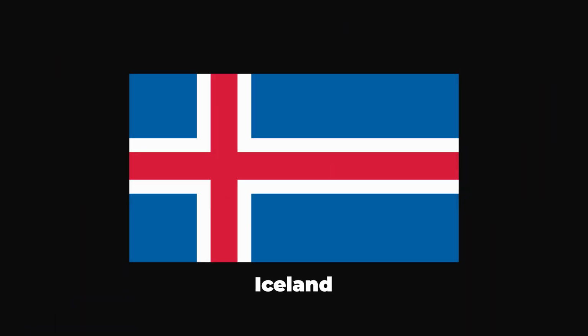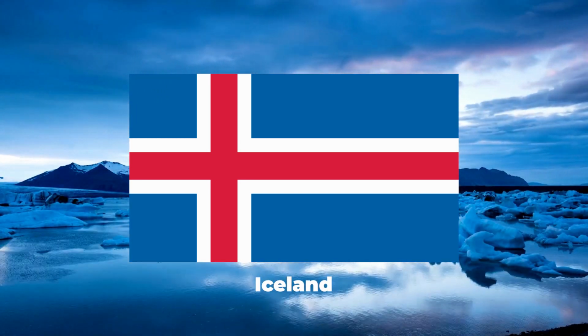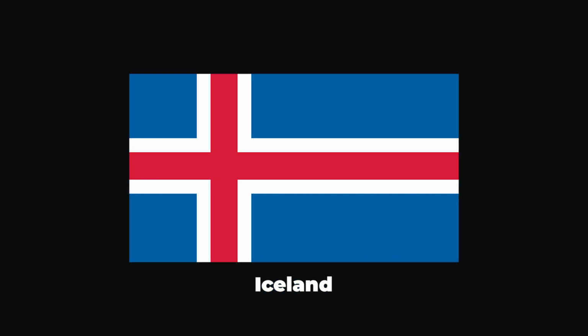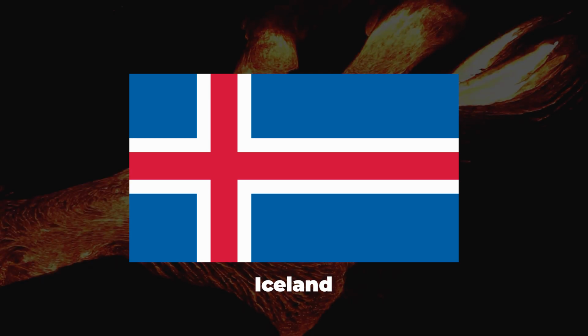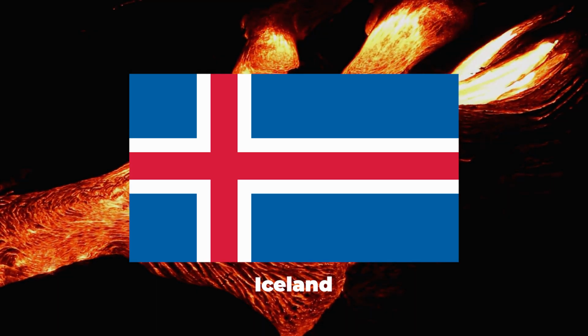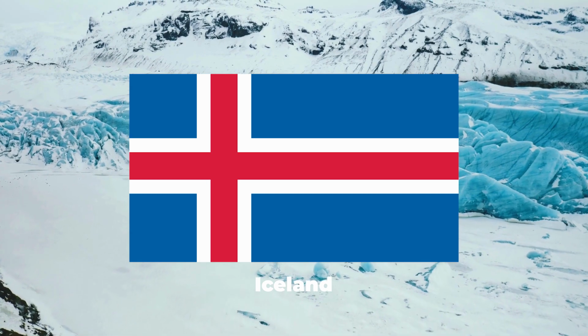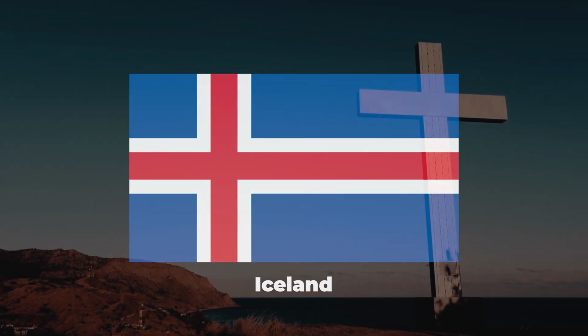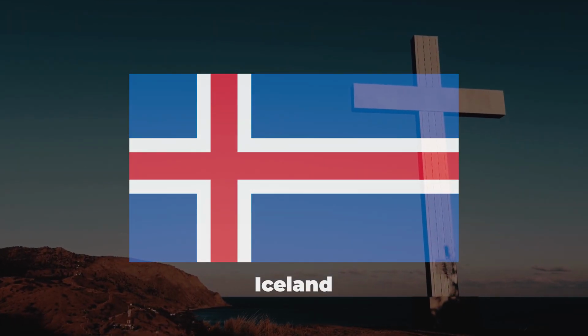Iceland's flag is very much of the earth. It's made of a blue background that represents the color of the mountains when viewed from the ocean. It also has a large red cross, which signifies lava and volcanoes, while the white around the cross represents glaciers. The cross, of course, is also a symbol of Christianity.